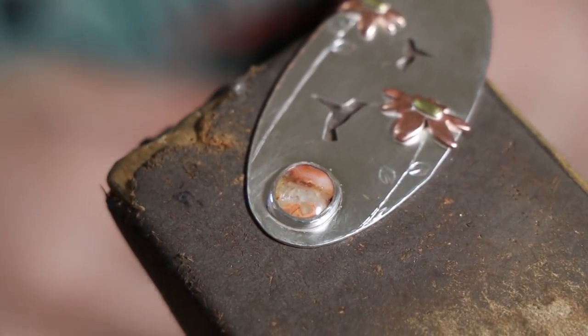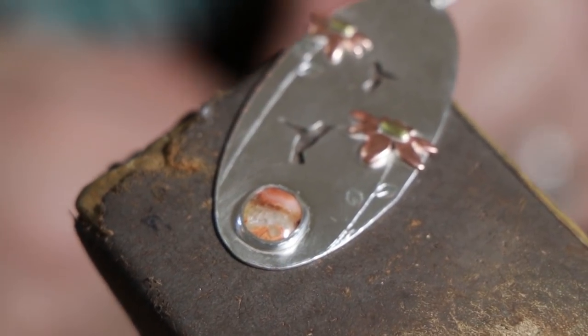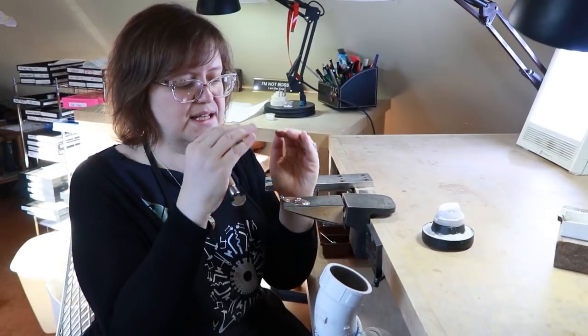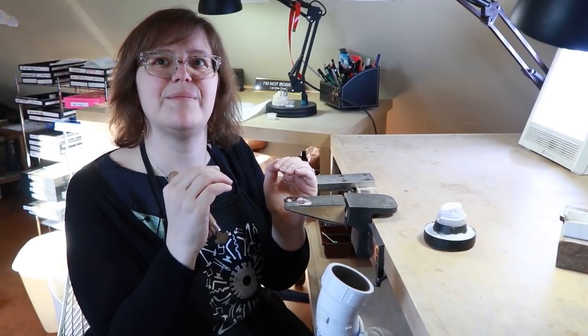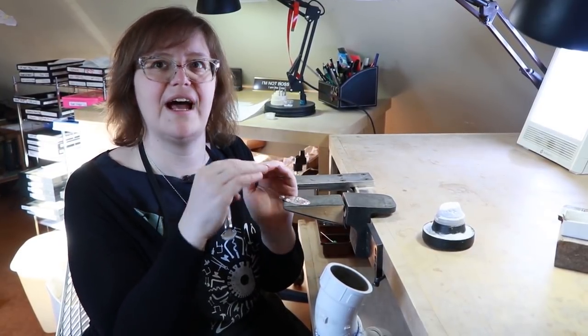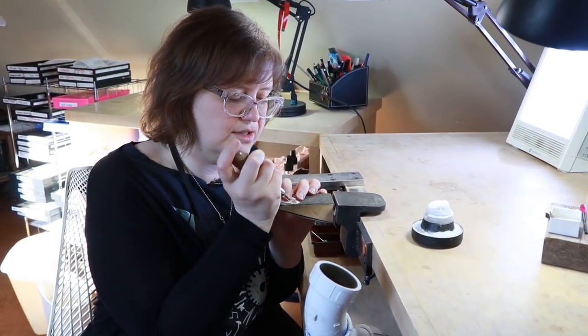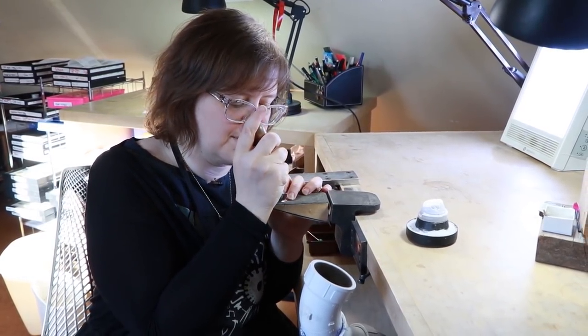I've added myself to a lot of groups online to see pictures of what the outside of an agate looks like to try and better pick them. By no means am I an expert yet, but I'm learning a lot about the ones I'm finding here. The initial step was pushing the metal in, but this is pushing that top edge down to better hold the stone and not have an area where dirt can get underneath.